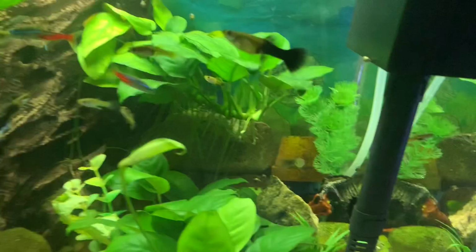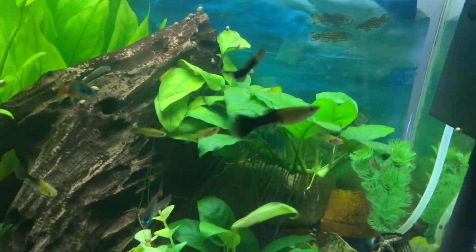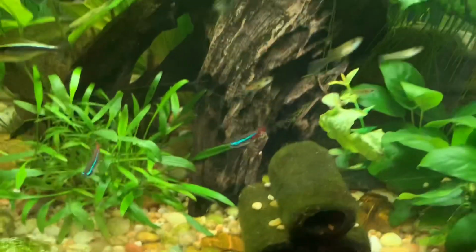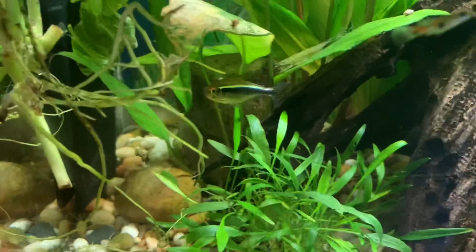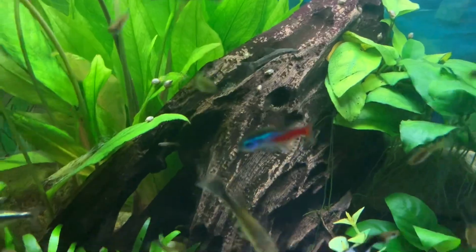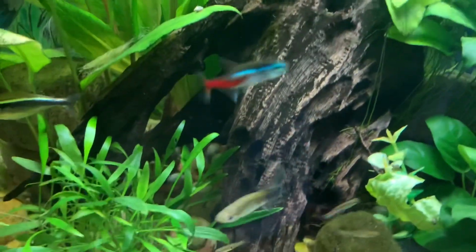And then of course I got the algae wafers that I give to the otocinclus every now and then that the fish will nip on. And then lastly, I've given it to these guys, but they don't really seem to like it, and that's brine shrimp, because I used to have my yellow clown goby in my saltwater tank, but I don't have him or her anymore, and I just have the brine shrimp in my freezer, and I just like to give them a little bit. The black neon tetras seem to love it. Sometimes the neon tetras too, but the guppies will just eat it and then spit it out, and it'll just go to the bottom to biodegrade. And yeah, I don't really like giving it to them because they don't seem to like it too much. But yeah, so that's how feeding goes for the most part.